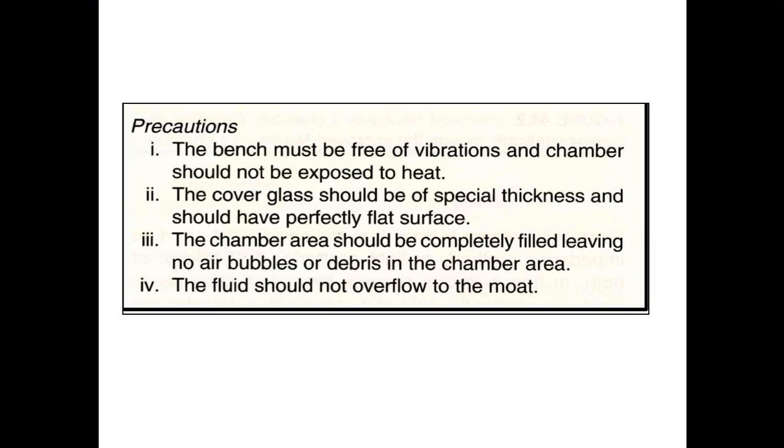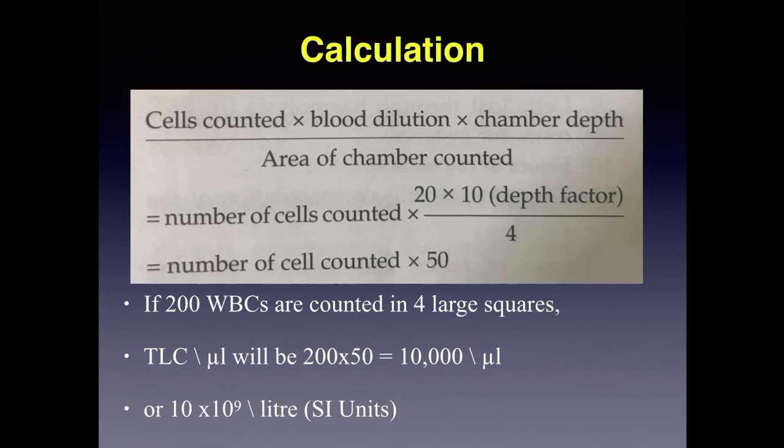The bench on which the chamber and the microscope are kept should be free of vibrations and should not be exposed to heat. The cover glass we use also should be of special thickness, and it should have a perfectly flat surface. The chamber area also should be free of any air bubbles or debris, and the fluid while charging should not overflow into the moat. So all these things, if not performed properly, can result in certain errors.